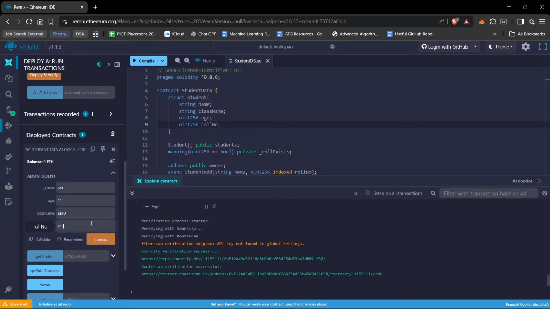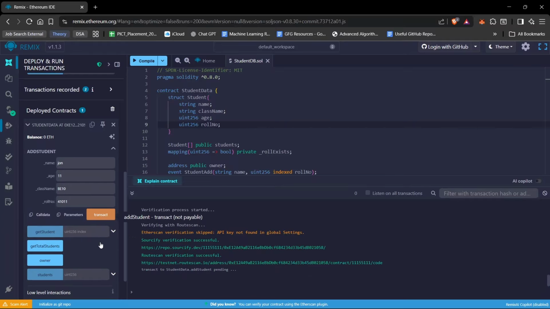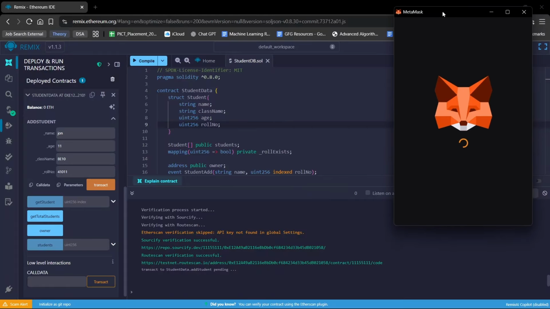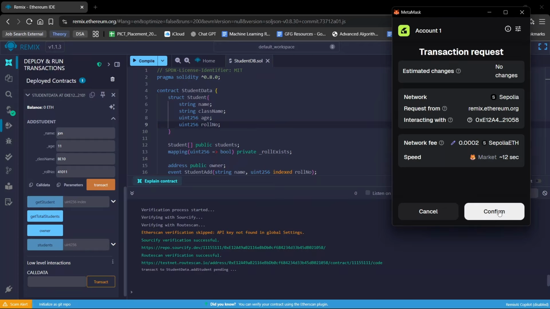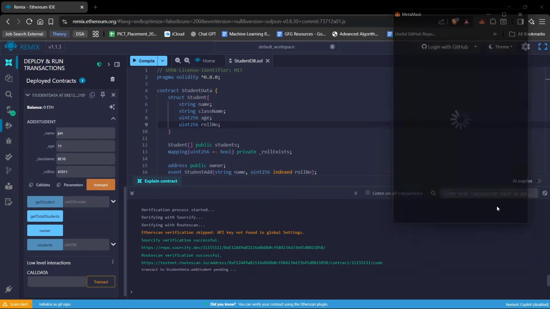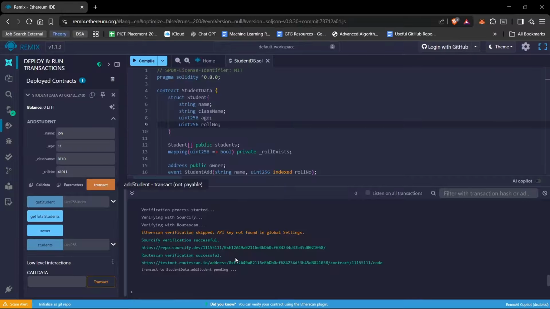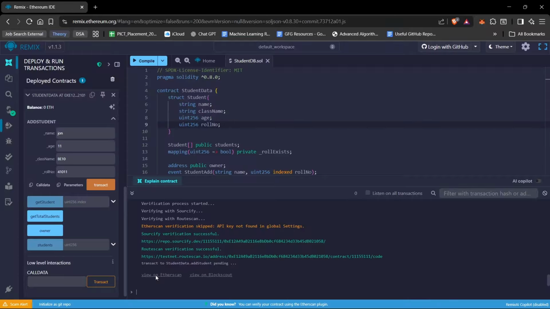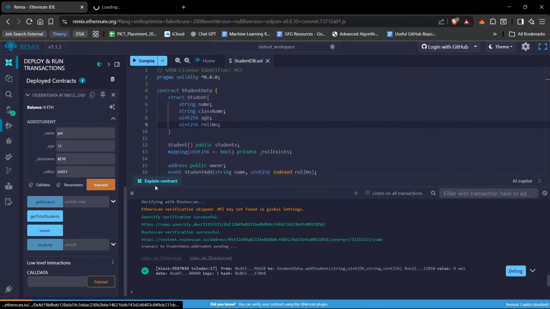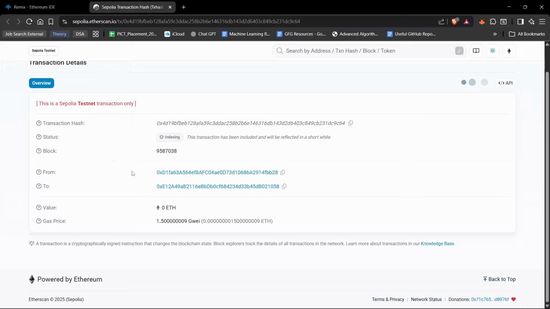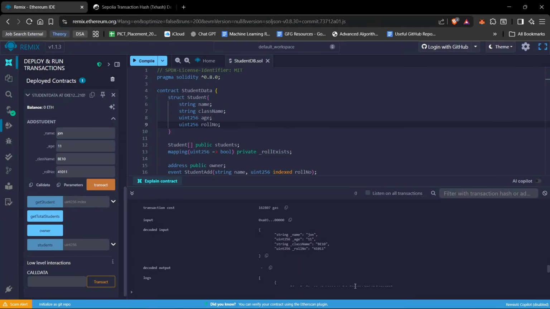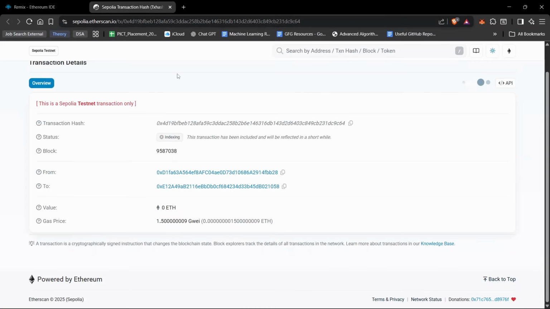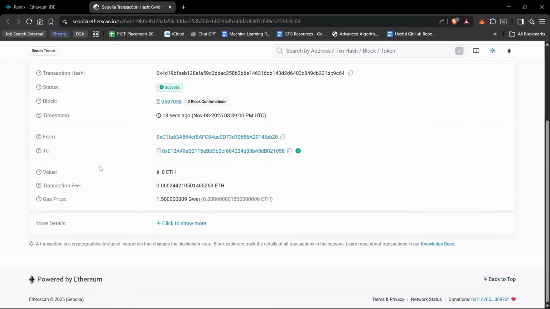So I have entered data for a student at random, and I'll just confirm over here. Now just know that for writing values to the blockchain, you will always incur a cost. And the way we've written the program, we actually don't incur any additional cost while we are retrieving. So that's a good thing about this program. Over here you can see the status of the program on Etherscan Block Scout. In the logs you can see that you've actually written this, and yeah, it's a success.